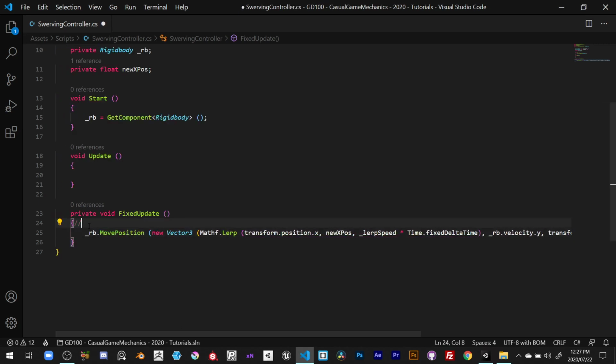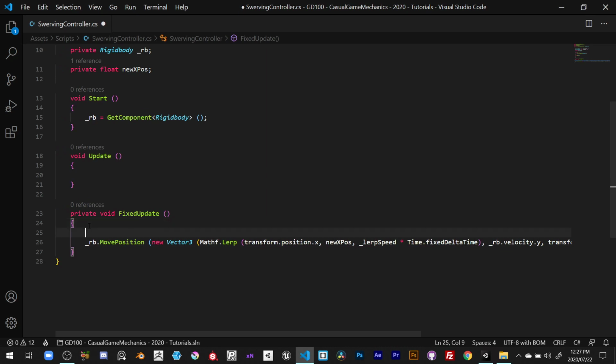So I'm going to put a comment here, not there: player movement. So we know that that's what's actually making the player move. We're using the lerp so we can transition. Think of lerping, if you're struggling with the concept, as almost setting keyframes. You're saying at the beginning you're here, at the end you're here, and you have to travel from this location to that location over this amount of speed or this amount of time.